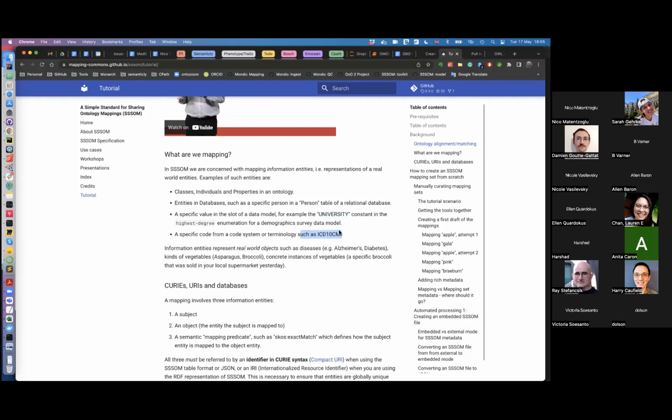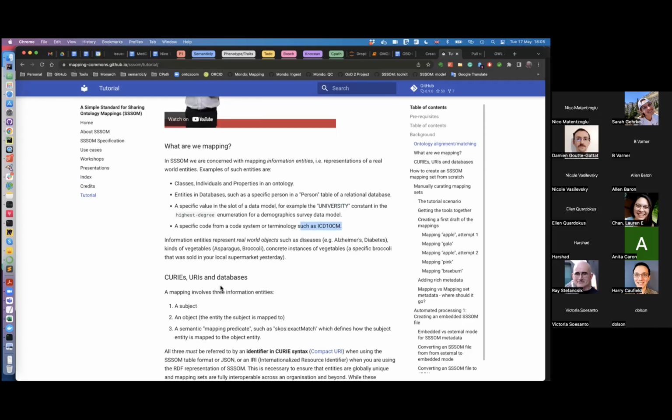Not only can we map entities from each of these to the same kinds of system, but we map between them. We map from classes in an ontology to terms in a terminology, or from classes to IDs in a database, all of these cross-links.